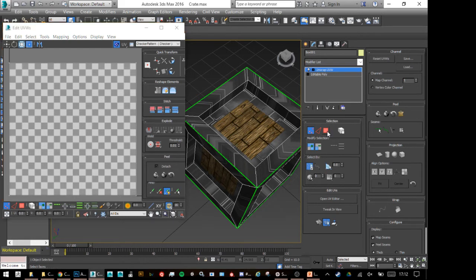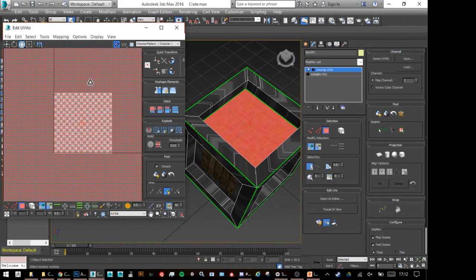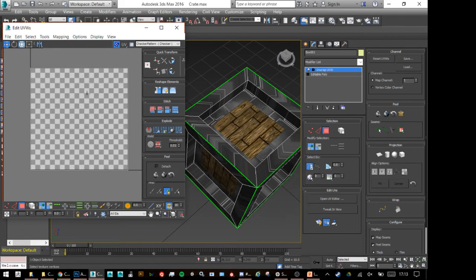Let me show you. If I click on this guy, boom, you see that this is this polygon here. Let me just do a quick peel. Don't do what I'm doing, I'm just showing you. If I move this and scale it, you see that it's affecting what it's doing. Can you see it there? And if I move it around, it kind of starts picking up other parts of the texture. So that's essentially how this UV editor works. Now, it doesn't help us that it's only a checkerboard in here. That's kind of annoying, because I don't really know what I'm doing with my polygon.